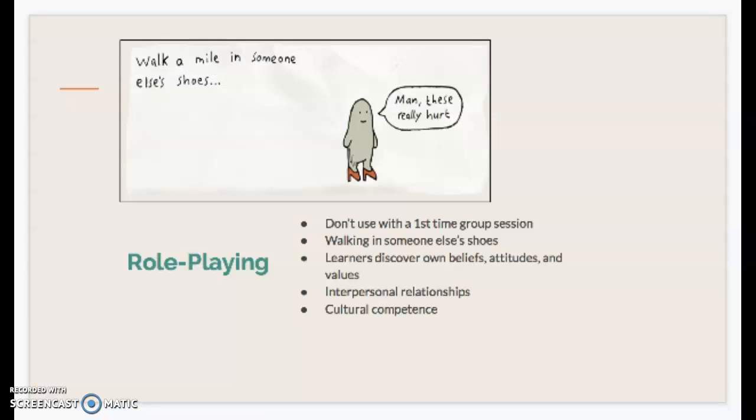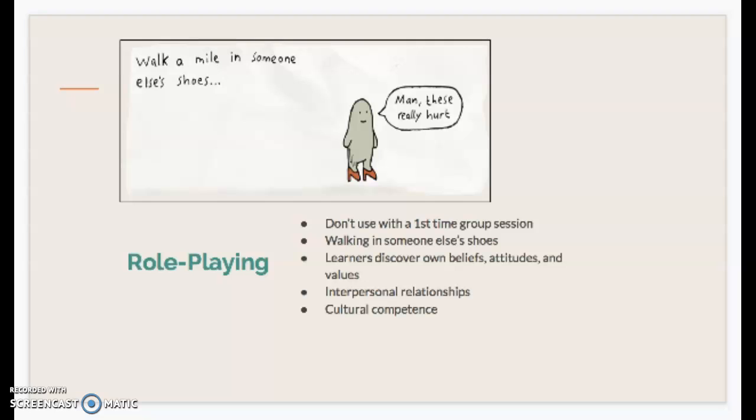The educator here can be a facilitator that designs realistic scenarios and assigns roles to each learner. They can also be an active participant by being a positive model in showing what should be done in a given situation. When using this with a first-time group session, it's important to be cautious because for role-playing to be effective, learners should be comfortable and have established rapport with each other and the educator so that feelings of self-consciousness are limited. Sometimes we fail to recognize how people are feeling and appreciate their experiences because we only see what they choose to show us.